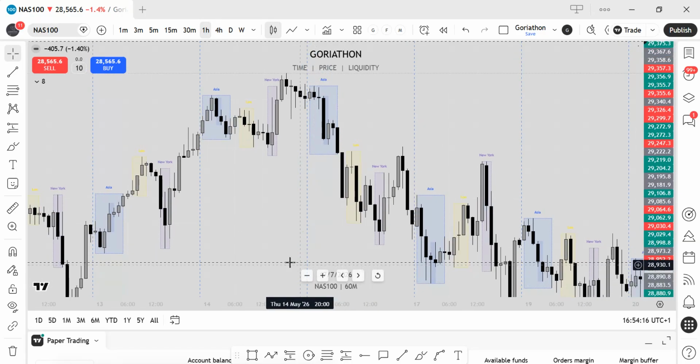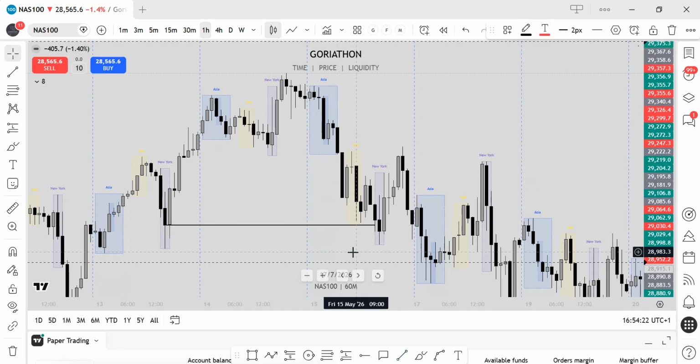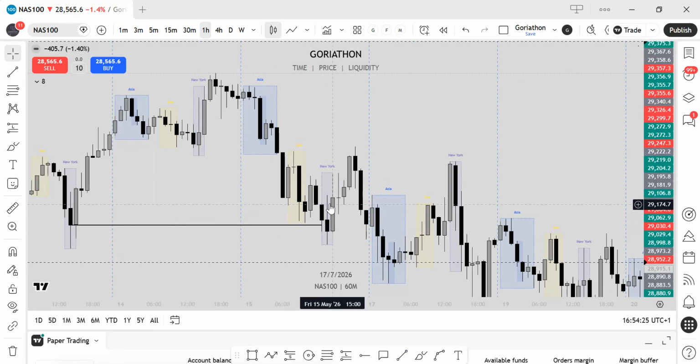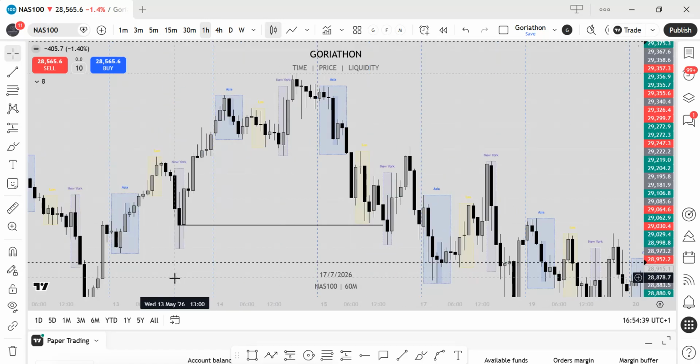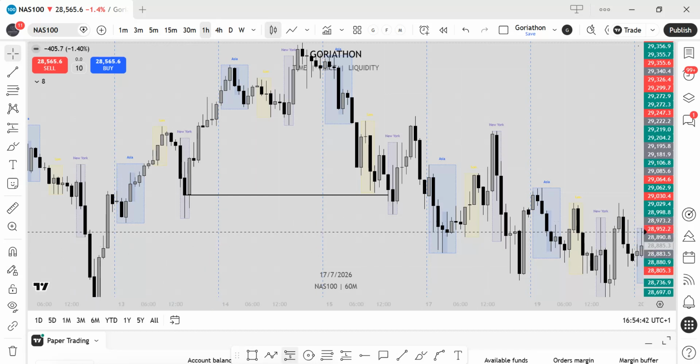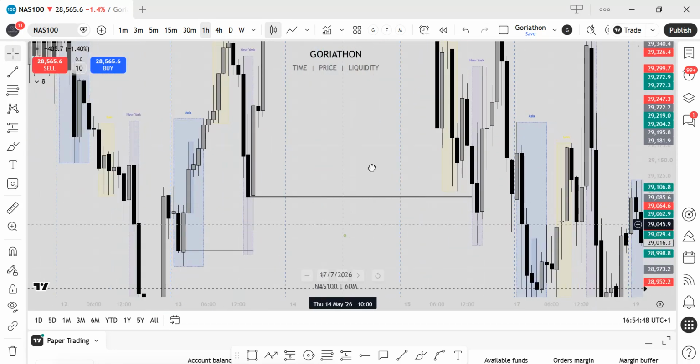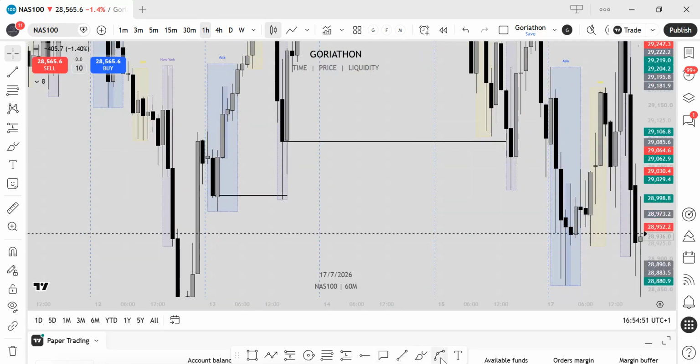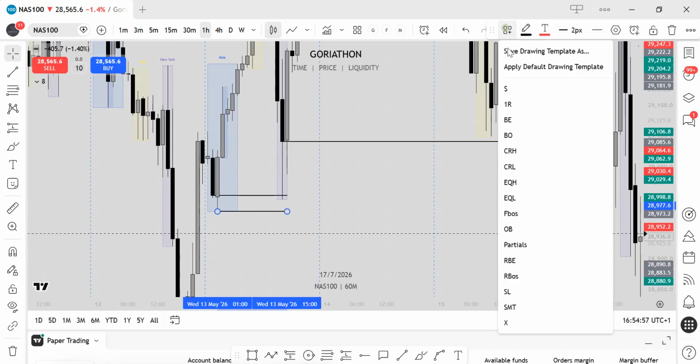When I say rejection block, what I mean is these ones, right? You can see here, it doesn't matter the wick. And you see how price reacts from here and gives this push and goes up. That's all we would need. We are scalping, so we're not looking for big moves. We just need this reaction and then the price to go up, and if the price comes down, that's not going to be our problem at all. So it's those kinds of key levels that we are basically focusing on. The same thing as this: you see here, people would be entering in sells, and then they would target this as their liquidity and say, okay, we're targeting these lows to be swept. But no, those lows will not be swept.